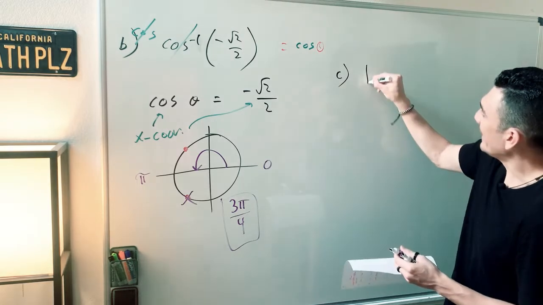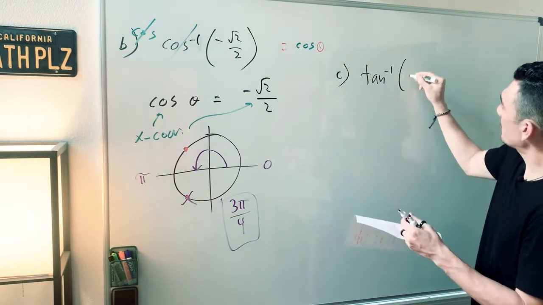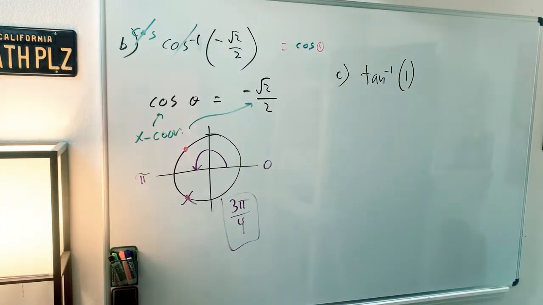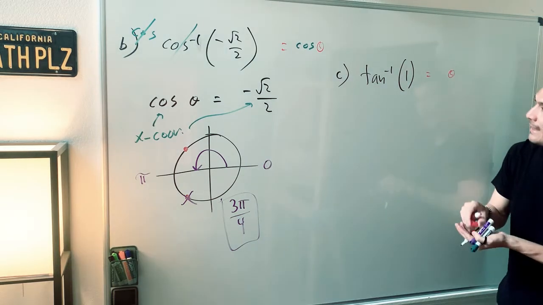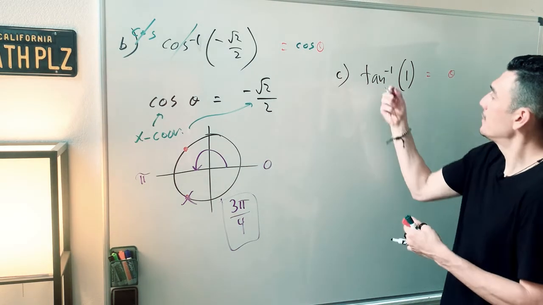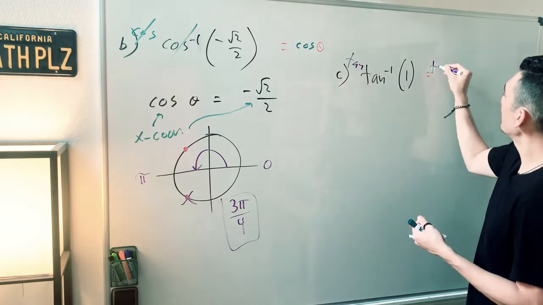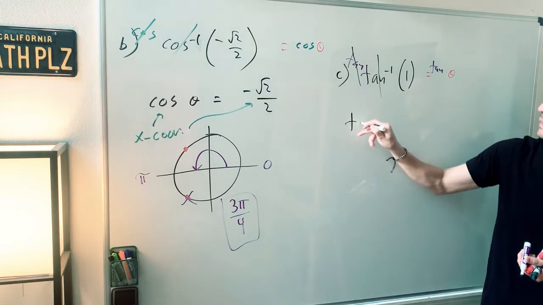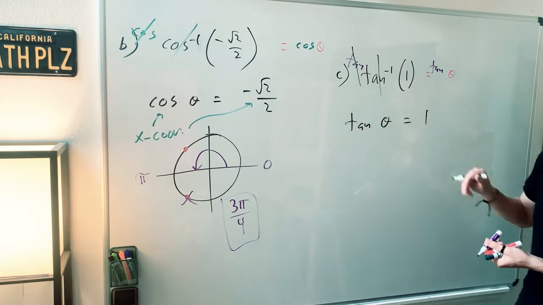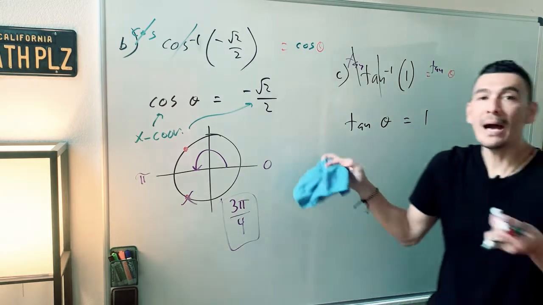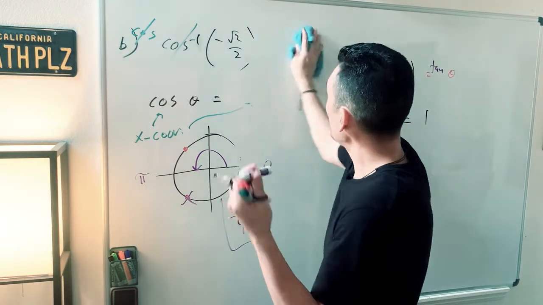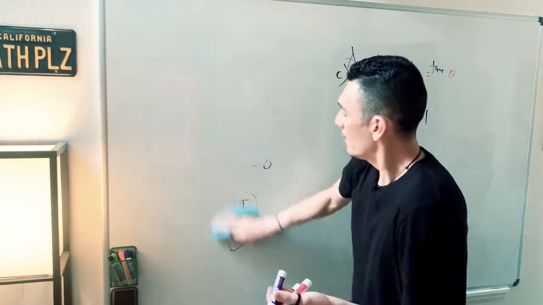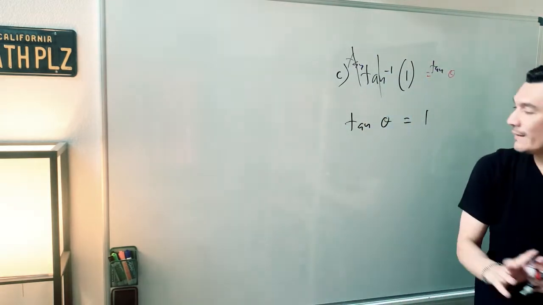How about this one? How about tangent inverse of, let's say, 1? Now let's do a tangent inverse. So we have tangent inverse of 1, and then we can go tangent of both sides, because we know these are gone. Bye-bye. So we have tangent of theta equals 1. Okay, and then we're like, how do we construct tangent? You know, tangent on the unit circle, the shortcut we established not too long ago was that tangent is y divided by x.